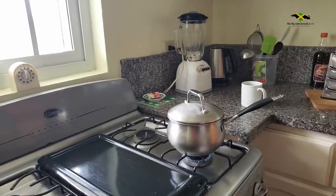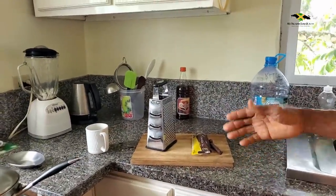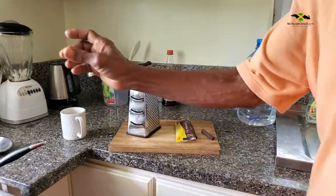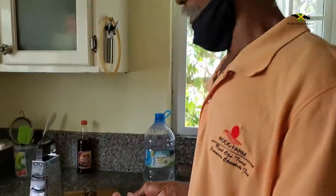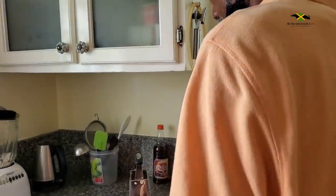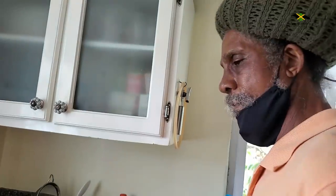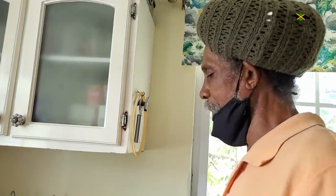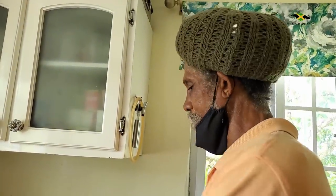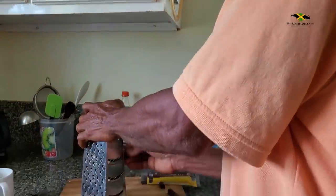Alright, good. And now, we'll be grating the chocolate. Because you can just drop it in the pot just like how it is, but I love to grate it to make it much more original. Refined. I'll grate it around. I love my chocolate tea to be strong, so I probably will use 2 sticks. Alright. I'm going to grate it now.